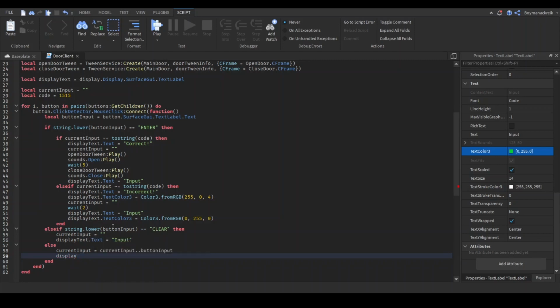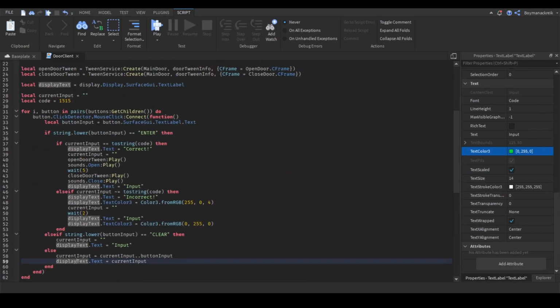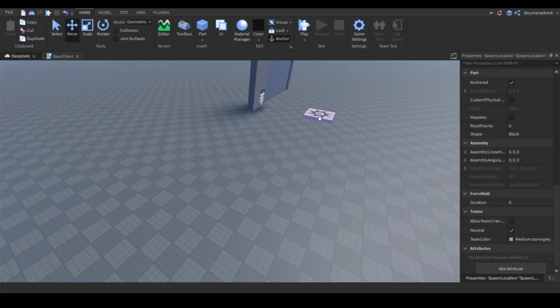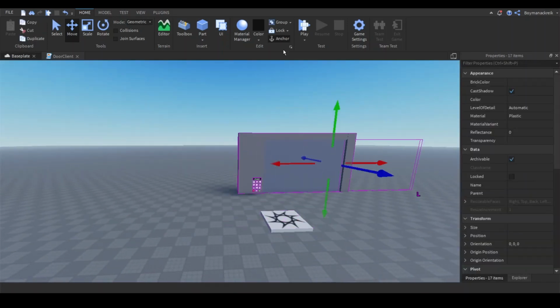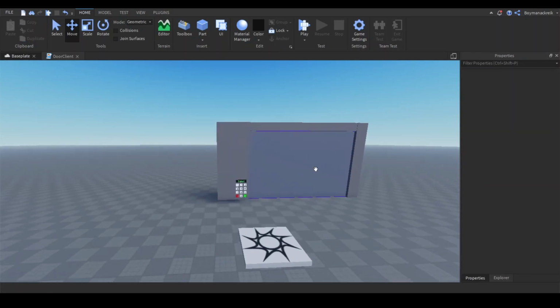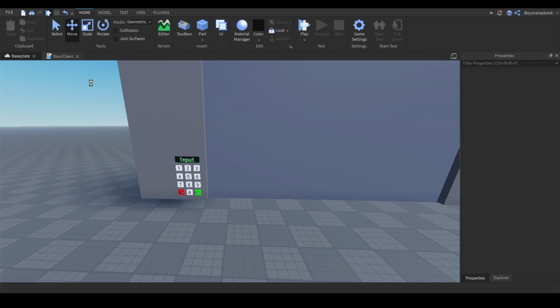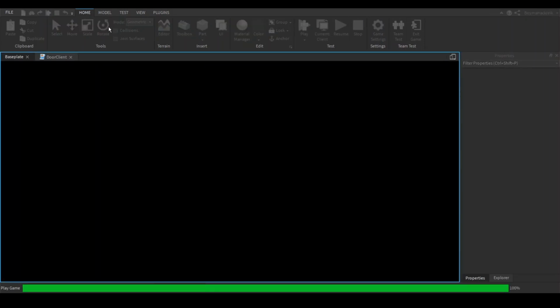Display text input. Now it's gonna change the text every time. Okay, this should be working. So let's wait. First, let's check if it's all anchored. So just gonna put it now. I guess it should be working. So let's test it out. Also have your output open all the time. Just let me open my output.